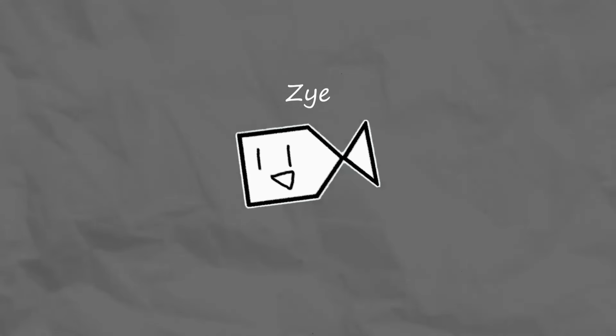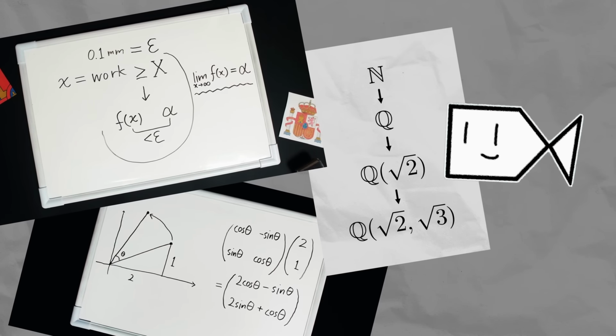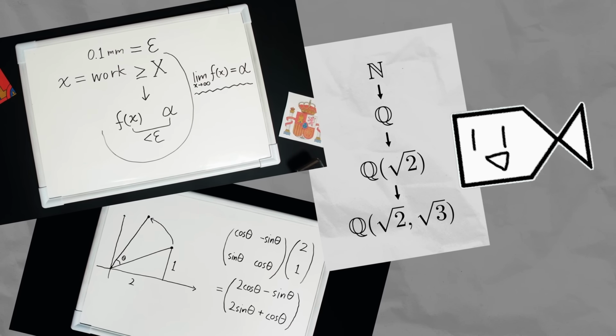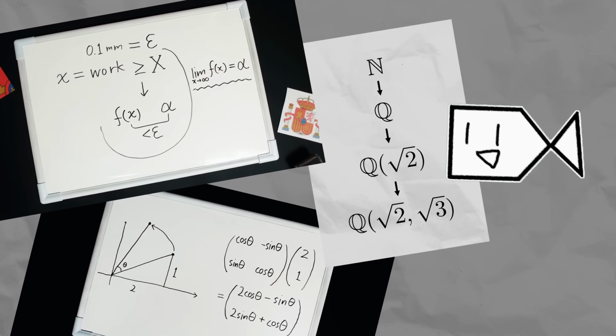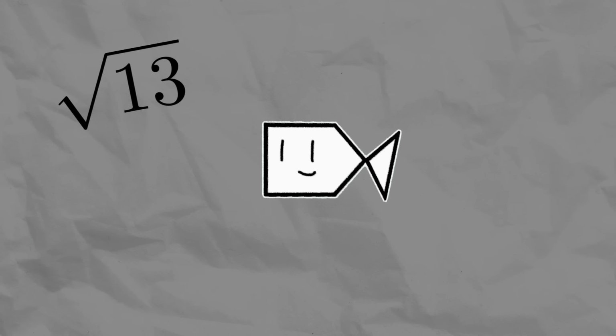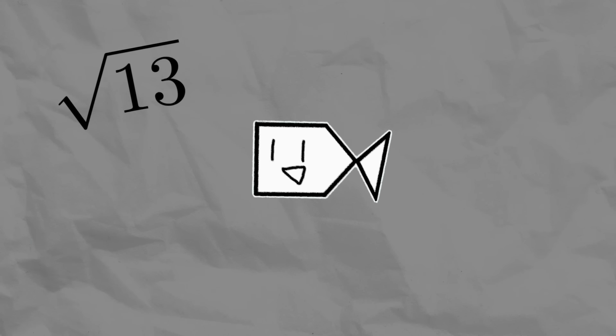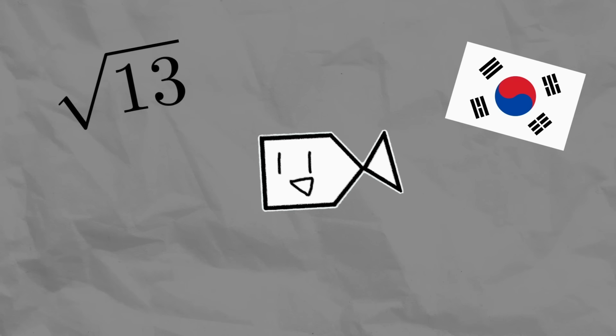Thank you for watching part 1 of this crazy video essay. We've started from PowerPoint and flags and went through calculus and linear algebra and fields and stuff. Part 2 will be 10 times more difficult, so look forward to that if your country's flag hasn't appeared yet. Also, if anybody finds a way to construct root 13 in PowerPoint, please tell me. I'm Korean and the South Korean flag requires root 13, but I haven't found a way to make it.